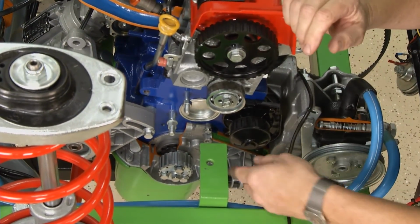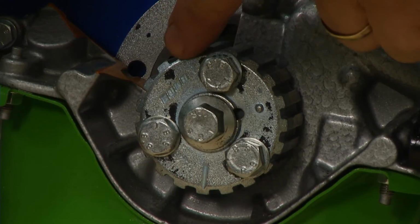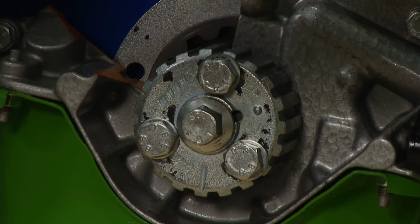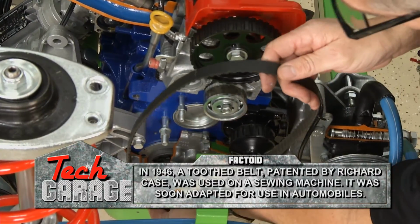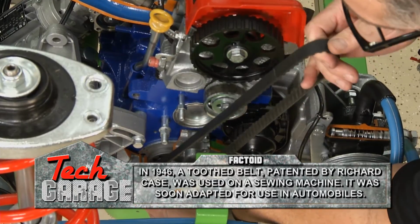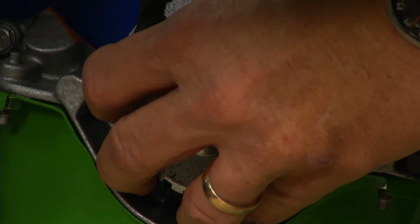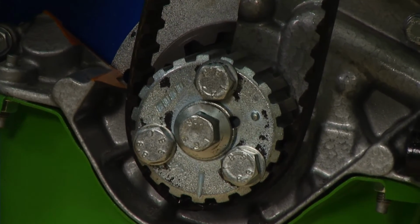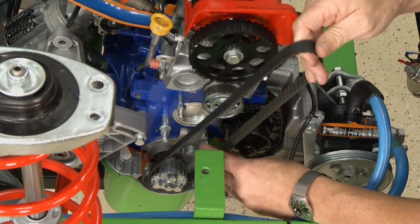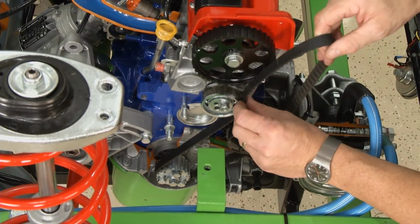Then I'm going to come down here, and I already put the crankshaft in time. You see these two marks right here? The crankshaft has to be in time with the camshaft. So I'm going to take my belt, and I'm going to work it on the crankshaft first. Once I get it on the crankshaft, make sure it's in the teeth of the crankshaft, and also make sure you look at your tooth. Some are round, some are square. Make sure they match the pulleys. Come over to the water pump. I'll get it on the water pump, and then I'm going to come around the tensioner.